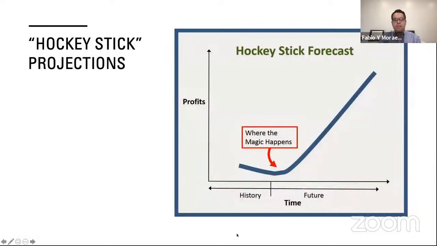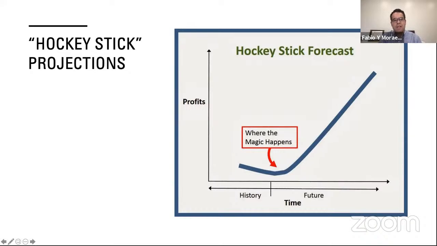So when you're presenting your idea, you're going to show, oh, this is our profits until today, our history. But now we have a new Instagram account, we hired a new influencer, and we see that in 3 months our profit will be up to here. So you're telling them that there's a magic happening here that never happened before, and your profit is going to increase 20 times or 10 times.